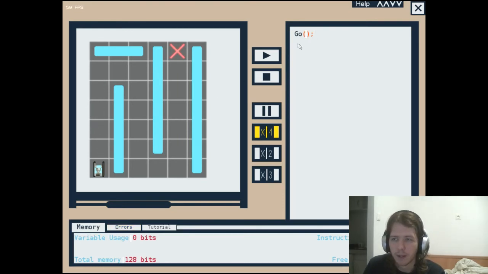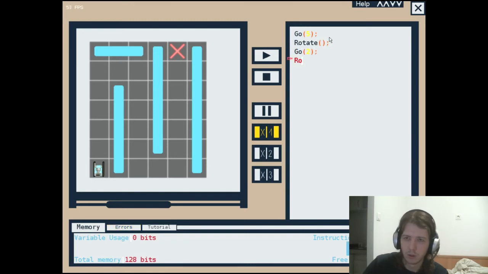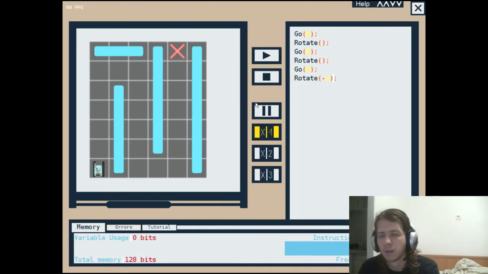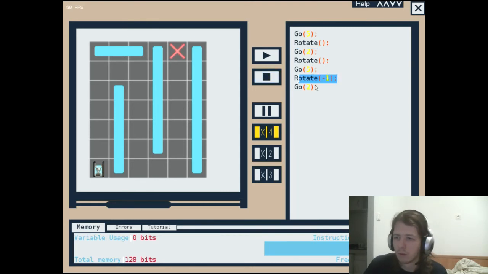1, 2, 3, 4, 5. Go 5, then rotate, then go 2, then rotate, then go 5 again, then rotate -1, go 5, rotate, go 2, rotate, go 5, rotate, then go 2, and rotate again.